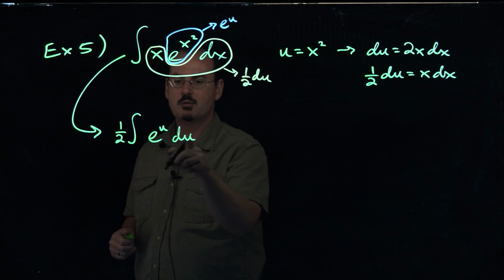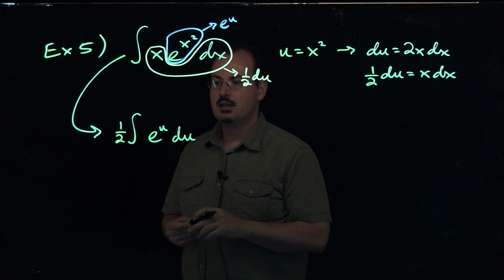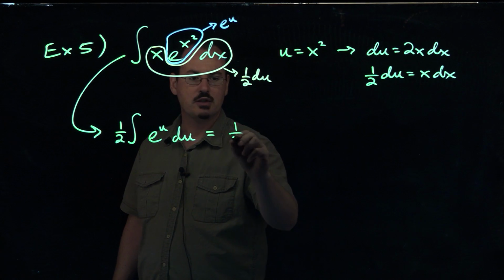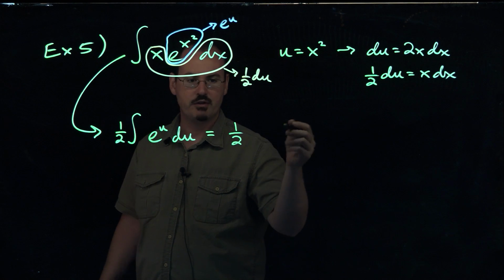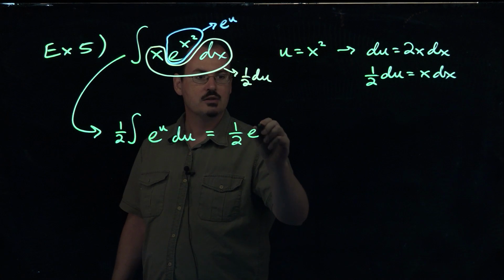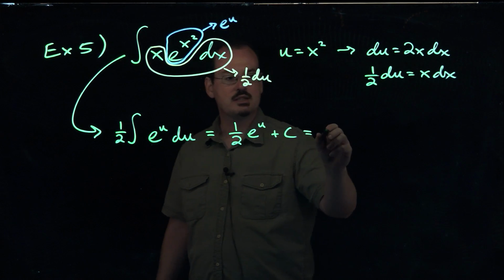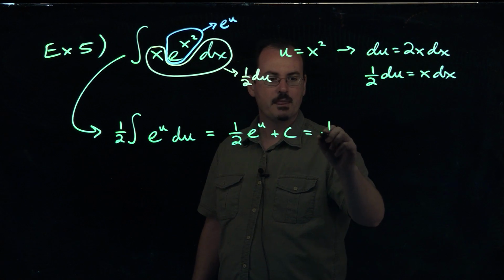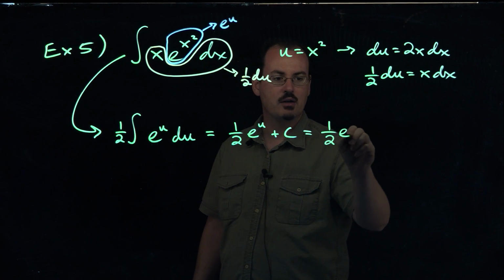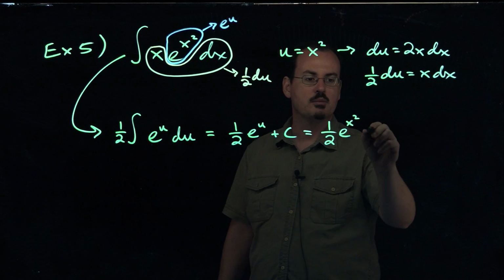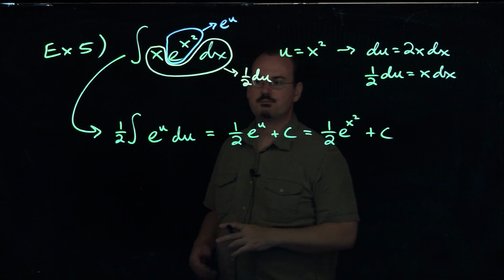Okay? So this is telling me that I have an integral now in terms of u. What is the antiderivative of e to the power of u? It's just itself. That's that really nice function that is its own derivative and its own antiderivative. So we're going to get e to the u plus a constant. And then the last step is to replace that with what u was, so 1/2 e to the power of what was u? It was x squared, and then plus a constant here.